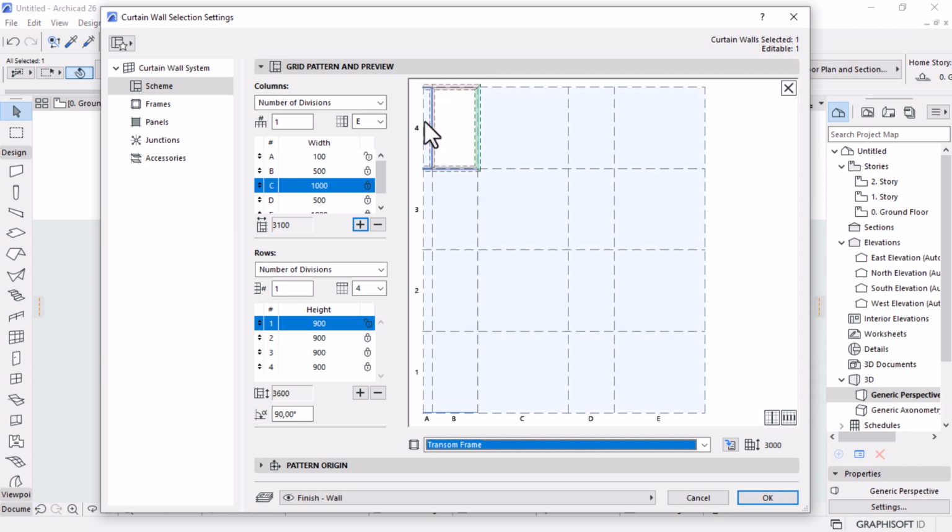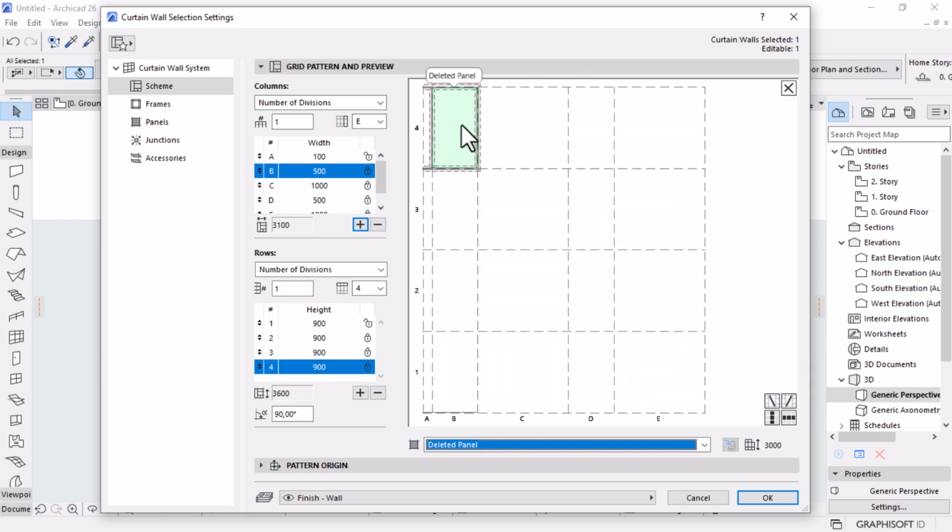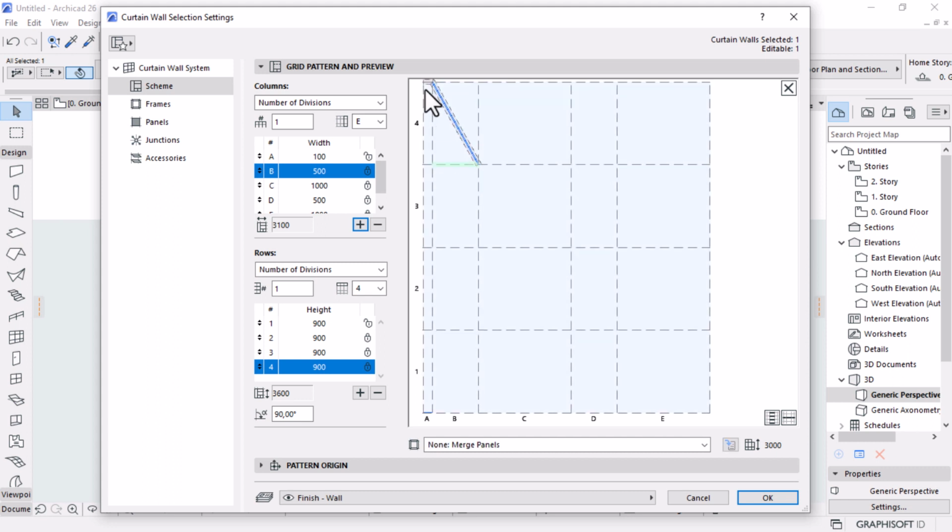Then I'm going to select these two lines, or sorry, this panel. Once I've selected this panel, I'll come here and add a crossing frame. You see, add a crossing frame, and then I can now get rid of these frames. They were just mainly for adding a cross frame, something like that.